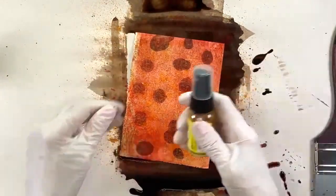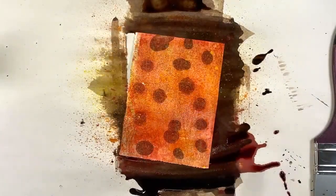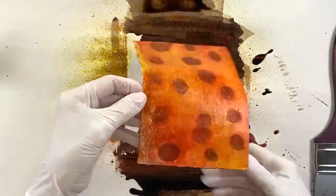Okay, I'm just gonna risk this. I also have a yellow. See if yellow would do anything. Yeah, it does actually. So it just adds some interest to it.